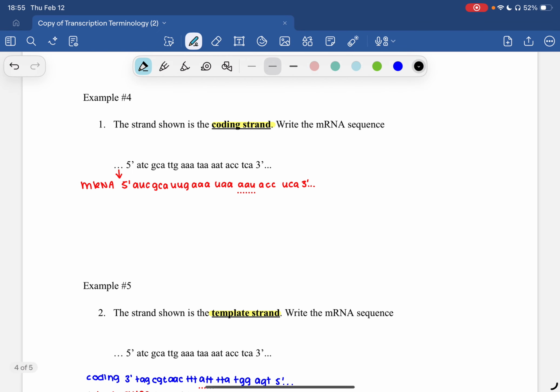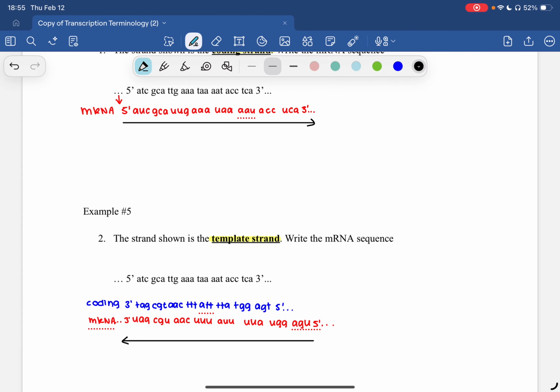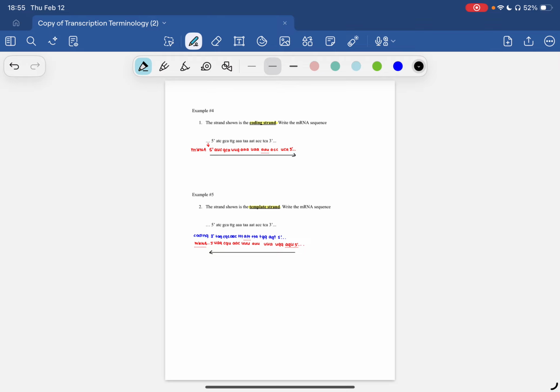So in this case, it's reading from the 5' to 3' end, so again, you'd get to read it from left to right, which is nice, but it's not always going to be that case, because down here, as you can see, it's being read from 3' to 5', so you would have to read it going in this direction. So that's just something to keep in mind. It's important to think about directionality, especially when we start getting into translation.